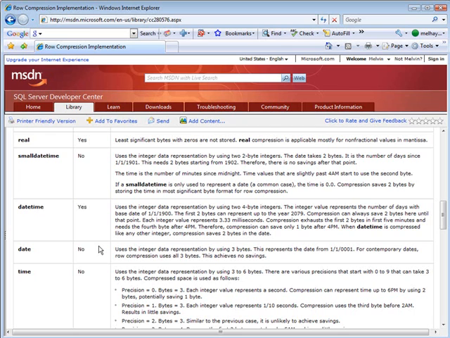Now, for system administrators, that may not be your decision. You may not even get to make a call on that, but it'll give you the information and the ammunition you need to determine if data compression is going to be a win for you. So let's jump back over to the slides. I have a few other points I want to make before we actually go in and do some compression.